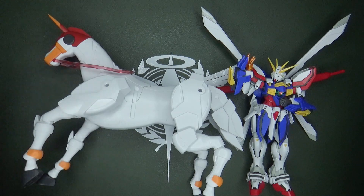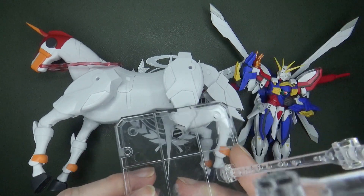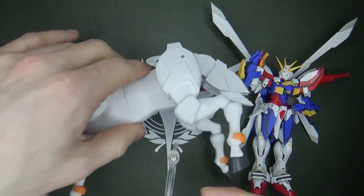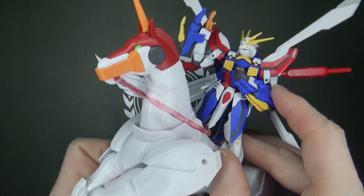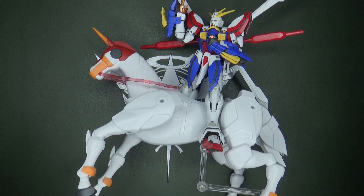If you're wondering how to get it into a rearing pose like the official one — which is static in that position — they give you a stand. I think this is a knockoff of a Tamashii Stage base, but it's got the screws, it's pretty stiff, and it's got the hole underneath. So boom — you've got your horse on a stand with your God Gundam riding it, like this, for 25 bucks. I love it. This is what I wish the original had been — I would have paid more for a Master Gundam with a fully posable Fuun Saiki, without stickers and with proper colors. Good job, Effect Wings. You did it. I'm very happy.